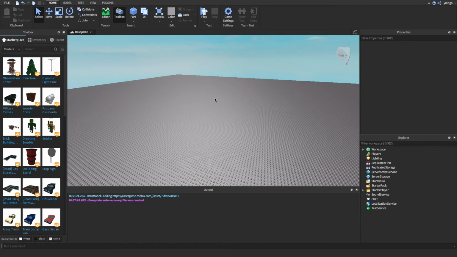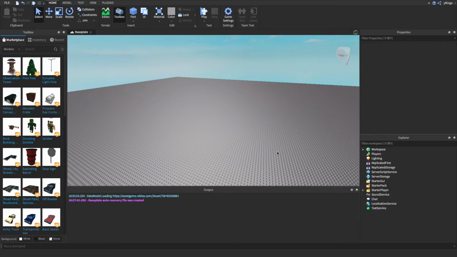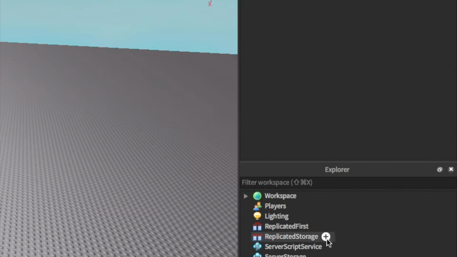Today I'll be showing you all how to make your very own simulator game in Roblox. In this series we're going to cover how to save data, how to make it so when you click on a tool you gain points, how to sell game passes, and much more. So let's get started. Let's start out with our data script.